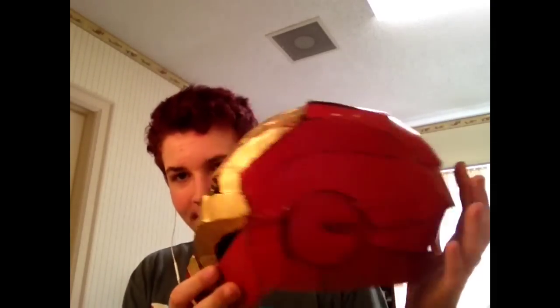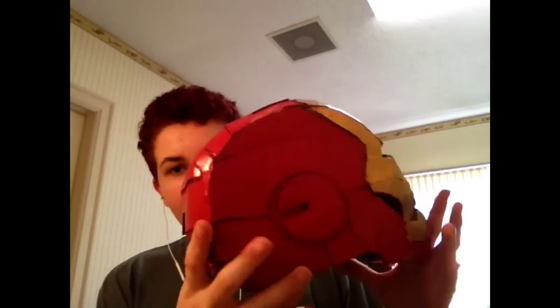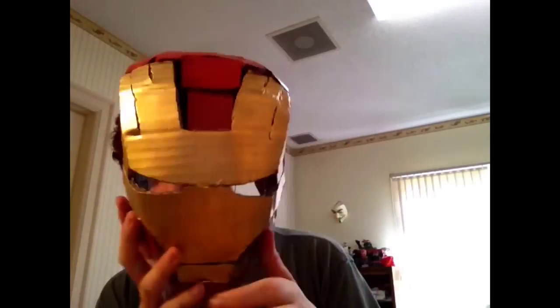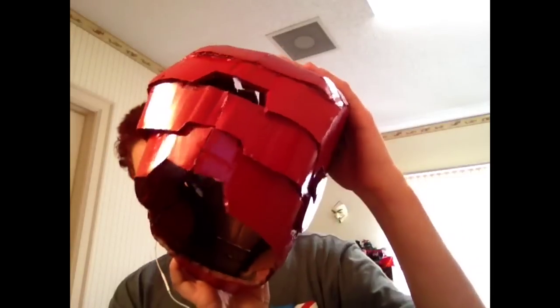So I'm going to use this as the map for the pieces, because this is a very well put together one I made out of cardboard. Every single piece is put in the right proper place in the right way, so I'll just use that, keep that to the side so I can put it together, and I have all the pieces, and I have my hot glue, and I will finally be able to make a proper Iron Man helmet.